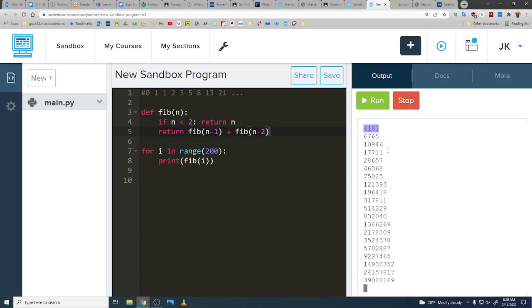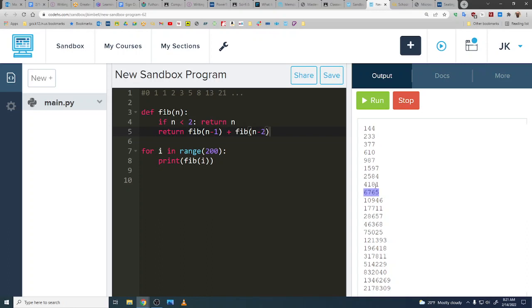However, the problem is the computer isn't doing that. It's not looking at a list and using those because it doesn't have that. It's doing the work every time, multiple times. So when it found 6765 and then it went to the next one, it had to find 6765 again to use it as part of this guy.